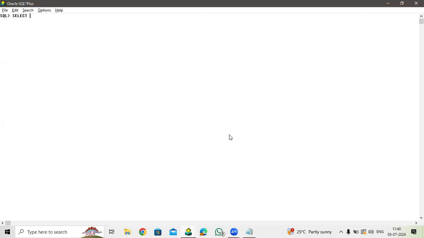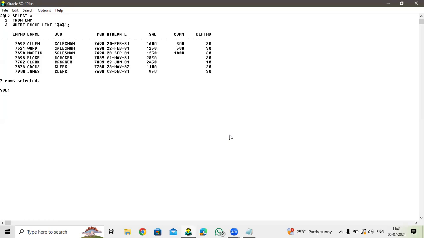SELECT star FROM EMP WHERE ename LIKE '%A%'; So Allen, Ward, Martin, Blake, Clark, Adams, James: these are all the people who have letter A in their name. They did not mention whether it is starting, second, third, fourth, middle, or last. They just said A. It might be from the starting, middle, or end.